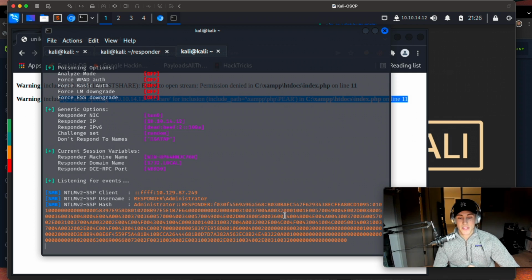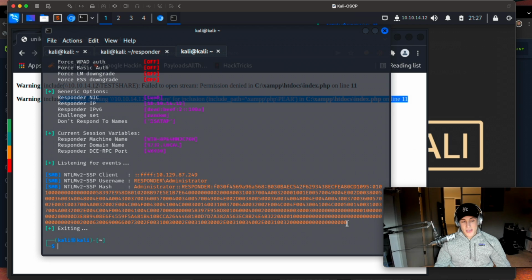So now that we have the password hash, what we're going to want to do is move into cracking that password hash, and hopefully we can get it into clear text. So maybe we can just straight up authenticate to the target machine with a clear text password. If not, there are potential avenues to try to replay this password hash and authenticate to another system just by kind of pushing this hash onto the machine, but that's kind of a last-ditch effort in a lot of cases. So let's see if we can go ahead and crack this password.